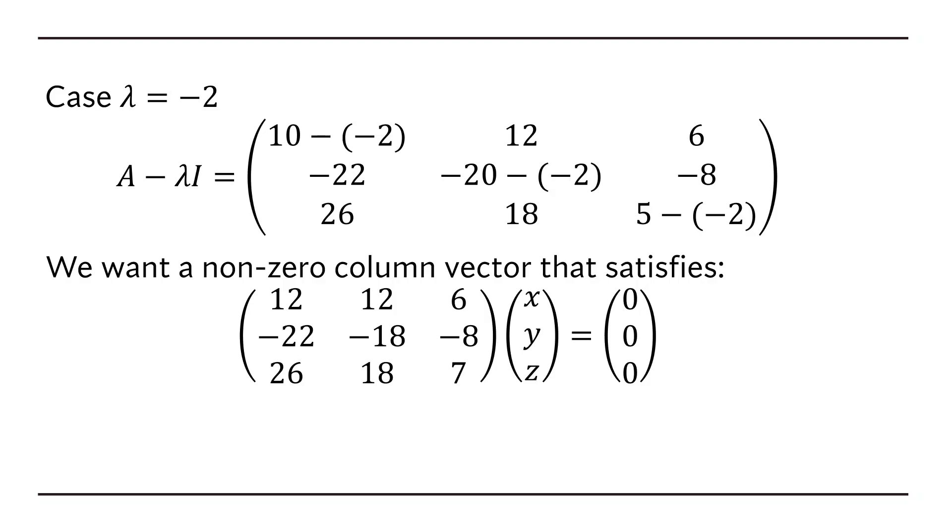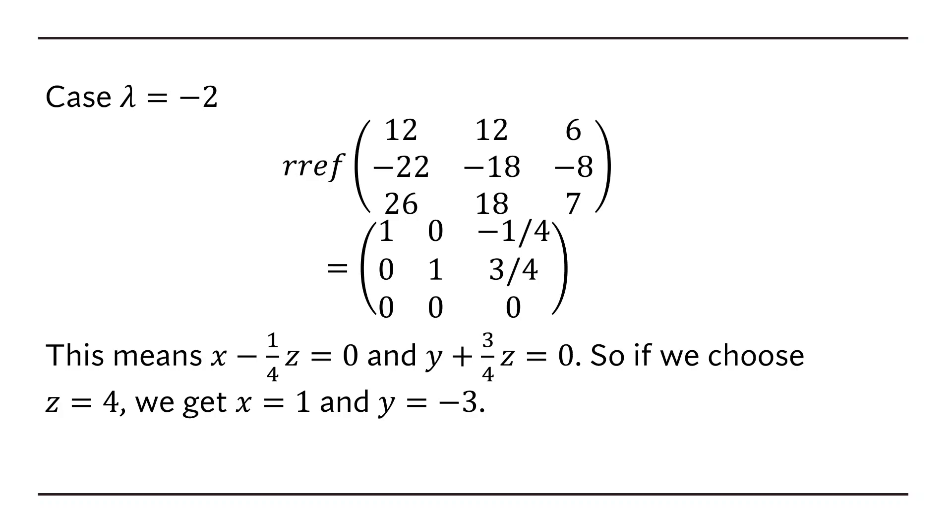Let's move on. The third case is pretty much the same. So let's just skip the computation. If you do it, you get the RREF as 1, 0, negative 1 over 4, 0, 1, 3 over 4. So you can solve it to get z equals to 4, x equals to 1, and y equals to negative 3. So just to be clear, whenever you have a fraction, you want to get rid of the fraction and then set that variable equal to... Yeah, I mean, there are many choices. You could choose z as negative 4. In that case, you'll get x as negative 1 and y as positive 3. You could also choose z as positive 8. It'll just make x and y values bigger. Or you can just choose z as 1. z equals to 1 would almost always work. Sometimes z wouldn't appear at all. z might be forced to be 0. But usually what happens is you can just set z as 1, then x and y will be fractions in many cases.